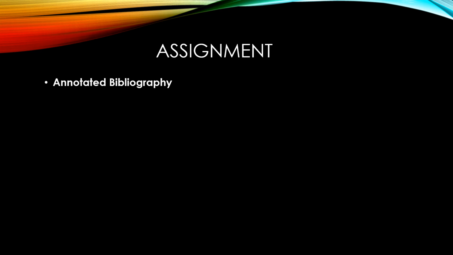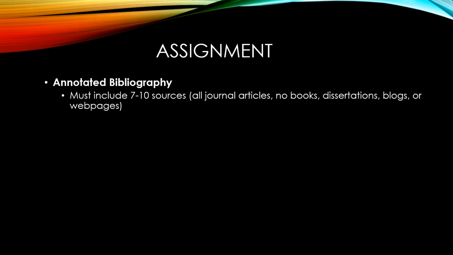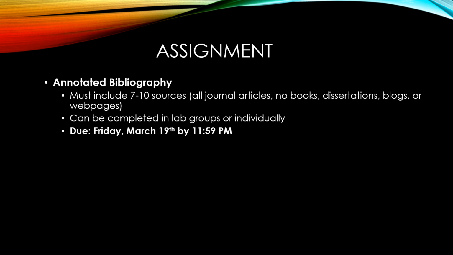All right, so now that we have covered how to write an annotated bibliography, I wanted to remind you of the requirements. You're going to include 7 to 10 sources, and they must all be journal articles, so nothing like books, dissertations, blogs, or web pages. They can be completed in your lab groups or individually, whichever you prefer. And your annotated bibliography is going to be due Friday, March 19th by 11:59 p.m.